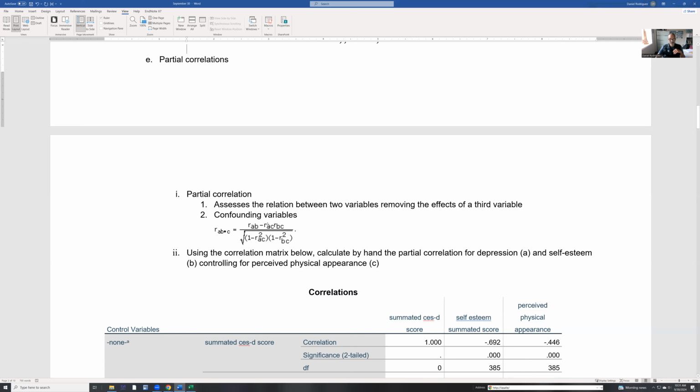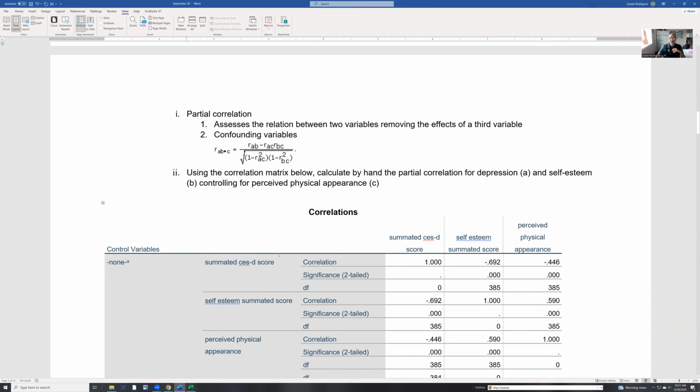If you look at this, it kind of speaks for itself. We're looking at the correlation between variable A and B, and we're removing the relation between A and C and B and C. So r_AB is the Pearson correlation between A and B. And then we divide the numerator by the square root of, basically, R squared. Because we have 1 minus the R squared relation between the two variables. So this is the proportion of the variance not accounted for, or not shared, by the two variables.